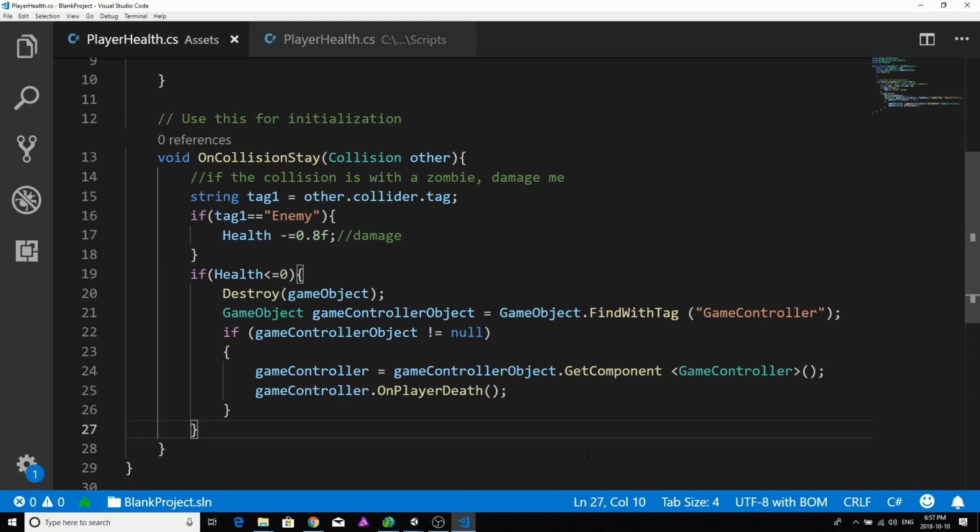So when the guy gets close and kills you, we should see a debug log saying that the game controller basically knows that you're dead. We should probably clear up some of our debug logs. Zombie damage player. Player dead. So basically, this is what we're working towards fixing. You can see he keeps attacking, even though you're dead. So we basically have to turn him off. Otherwise, he's trying to damage an object that doesn't exist anymore.